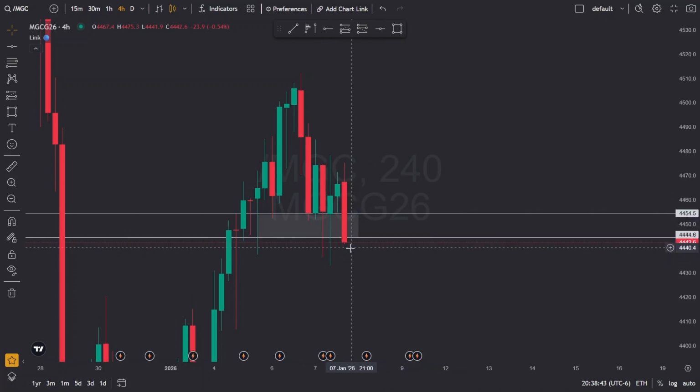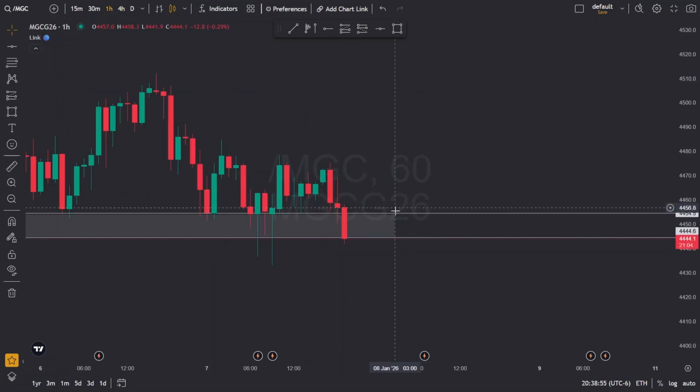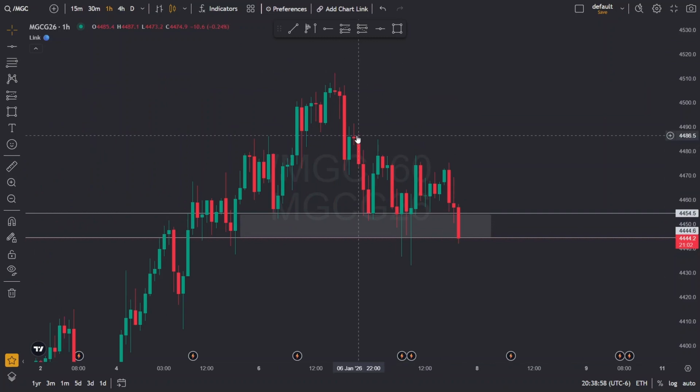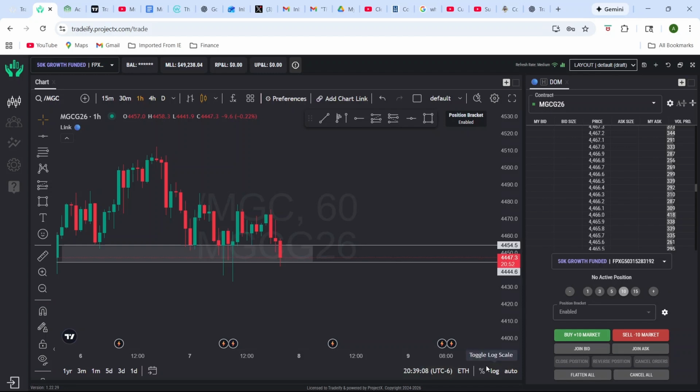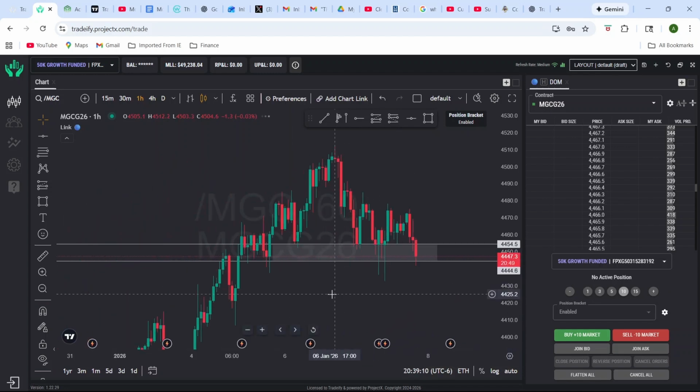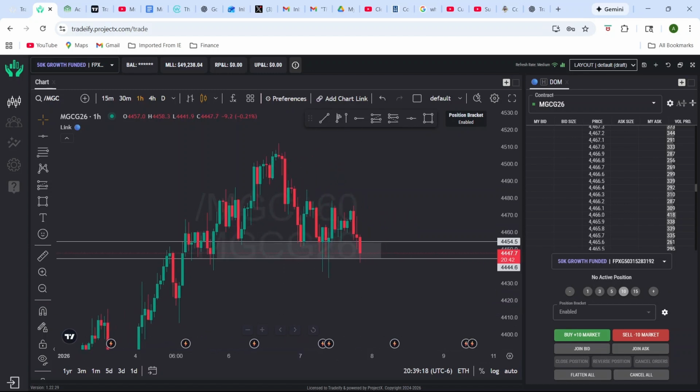So if it gets no bottom wick, or if it wants to create that top wick, we will execute on the buys upcoming after this closure above that support line here. So that is what I'm waiting for. If not, it'll be another no trade day, which is still a win and a dub in my book, because I didn't lose any money. So that is what I'm looking at. Be patient. We've already been patient long enough. Let's allow ourselves to not act impulsively or hastily, but just stay faithful and stay true to the process.